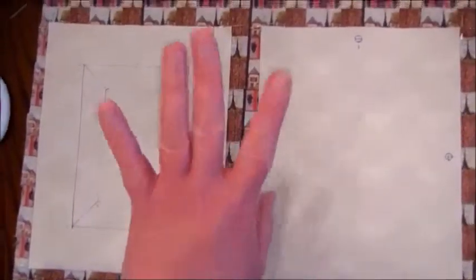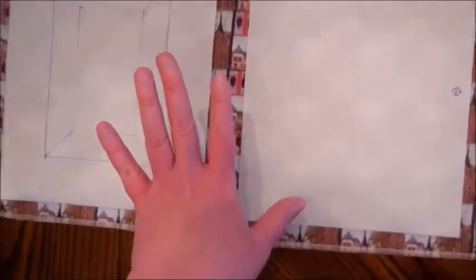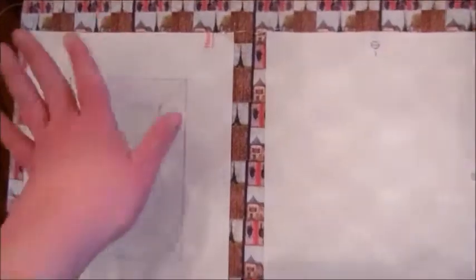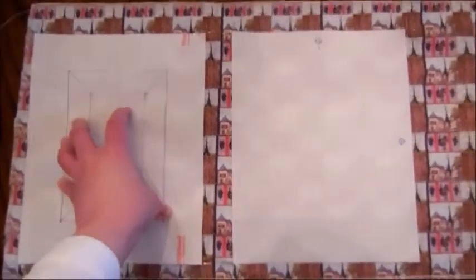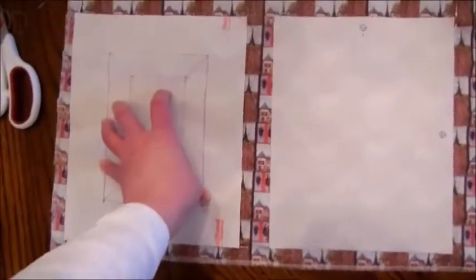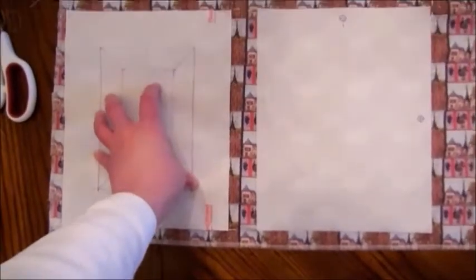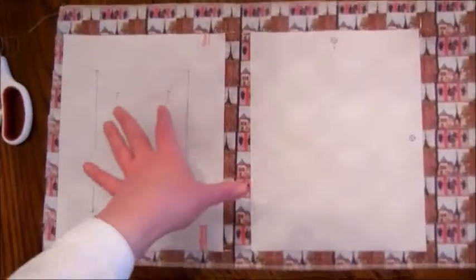There's another thing as well. Thermaweb is now offering what they call Easy Print. They are 8.5 inches by 11 inches, so they're basically full regular printer paper sheet size. And since these are 8x10, these fit perfectly on them. They come in a pack of 10 sheets, which is absolutely perfect for this project. They are available as well at joann.com. They were just on sale the other day for 50% off. That 50% off is $3.99. I highly recommend when you see it on sale, get some.